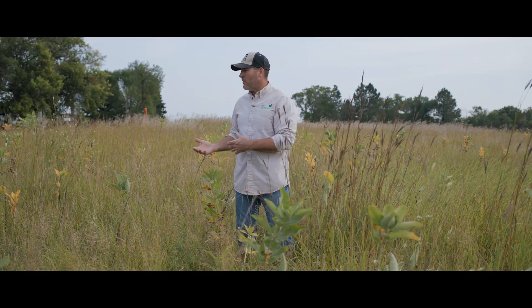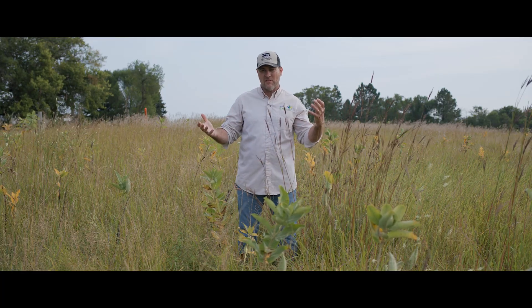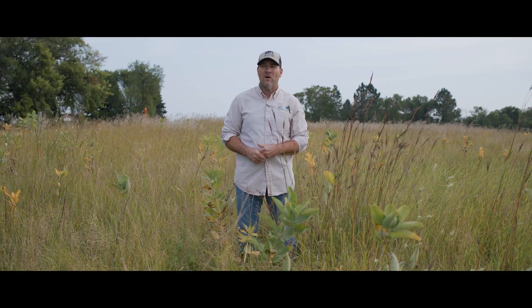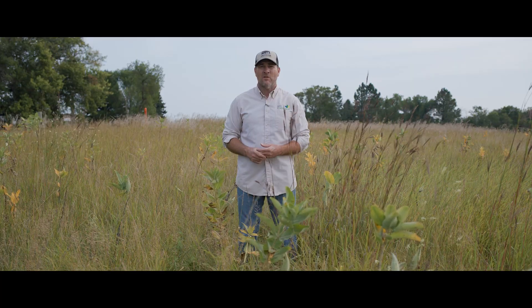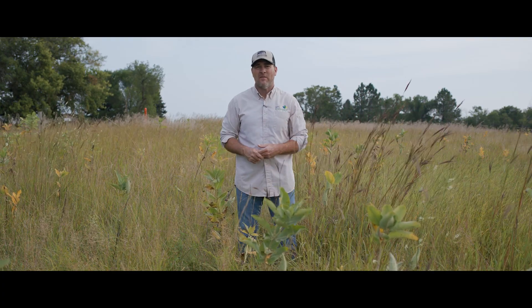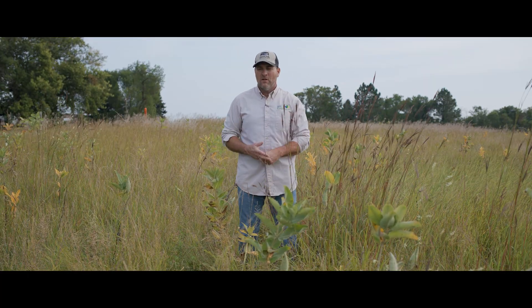This site has enough native recovery that I'm okay with backing off on the fire for a year or two, doing early spring or late fall grazing — putting pressure on these exotic cool-season grasses on the shoulder seasons — and staying off during the key recovery period of mid-summer, which is July through about August 15th, allowing these native plants to go through their full seed cycle. In a few years, a maintenance burn here and there will allow this site to continually recover toward more of a native plant community. We probably won't knock out a hundred percent of undesirable species, but we're looking for a better balance for better grazing diet, better wildlife habitat, nesting cover, and nutritional requirements for livestock.